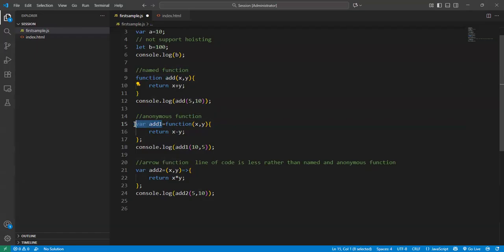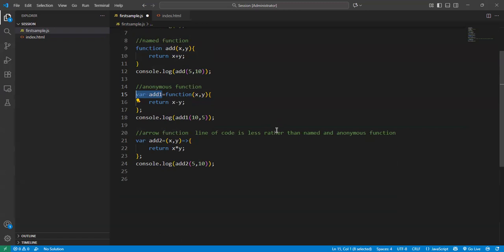You can store the value in the variable. This is the only difference here.